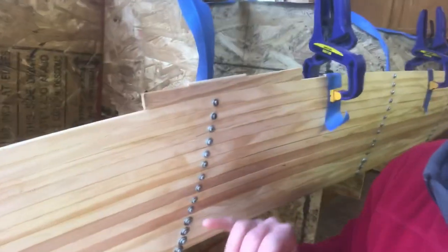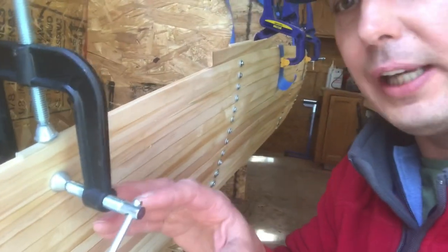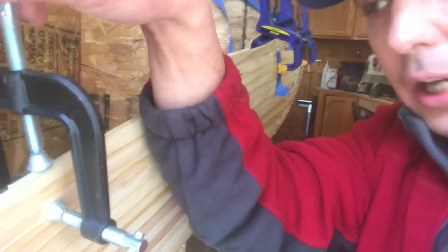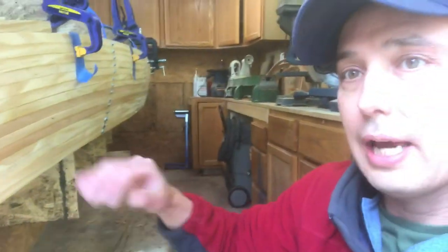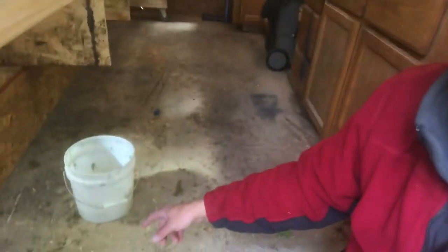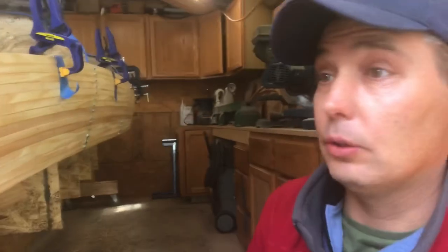My favorite clamping method is the three-way clamp or face frame clamp. I can clamp it to the side, still use the quarter inch dowel, and then press it tight so all the glue oozes out. As you glue, the glue is going to ooze out — I keep a bucket of water handy so I can clean the glue as I go. That makes your life a lot easier when it comes to sanding.